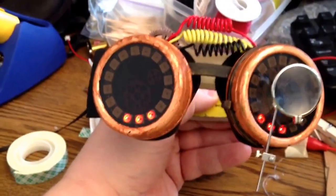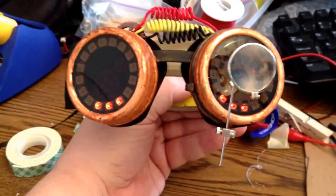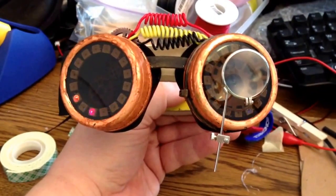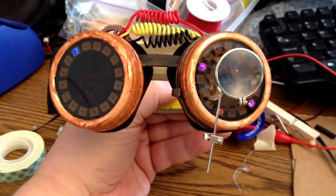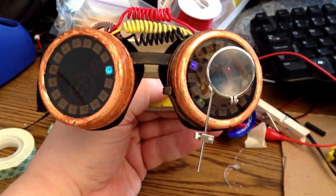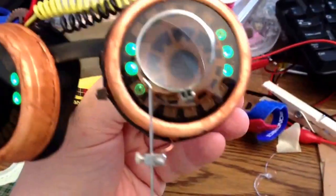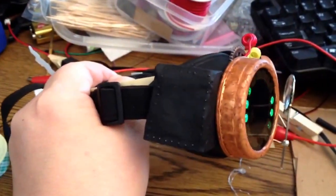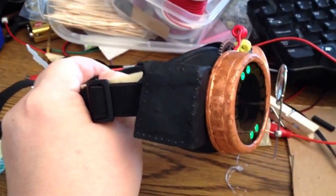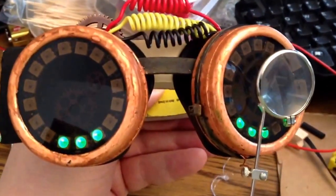The actual goggles are the inexpensive plastic goggles from Adafruit. I did a copper leaf treatment on the lens cups to make them metallic, glued on some pieces of gears to dress it up, and made a battery box out of polymer clay. I haven't painted the rivets yet, but there are just basic paint treatments and everything else.